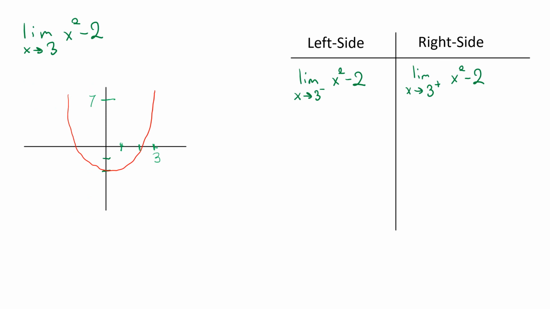Another concept specific to limits is existing or not existing, as I mentioned. To find this out, you can think of limits being separated into two sections, right and left side. So if we go back to the example that we did right over here, we found L to be 7. So this is the graph of x squared minus 2. When x is 3, it's at 7. So this is my solution.